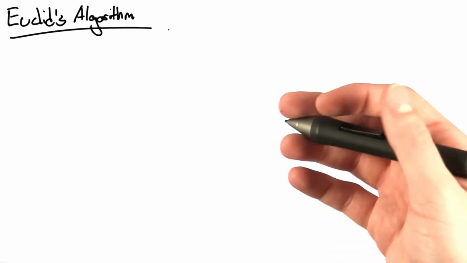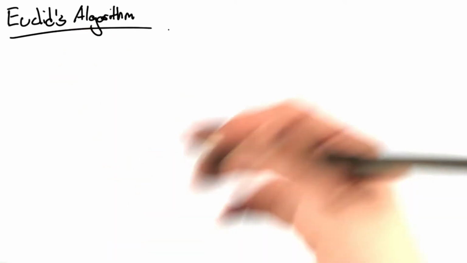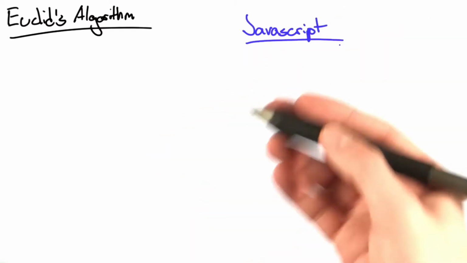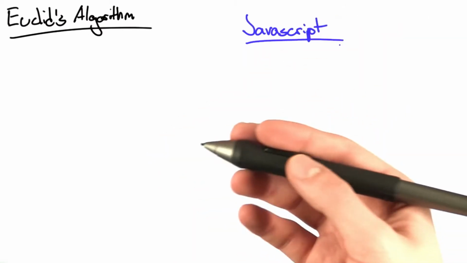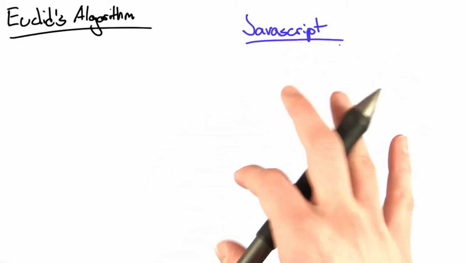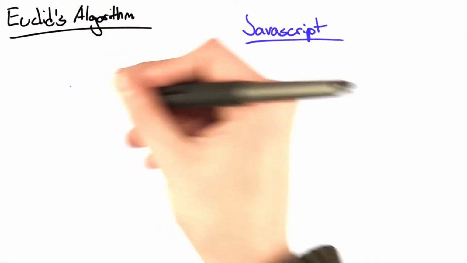In this problem, we ask you to implement Euclid's algorithm using JavaScript. We're not expecting you to be a JavaScript guru, but it's useful to know the basic constructs when we're developing our interpreter for it. And perhaps the best way to get familiar is by programming something. So Euclid's algorithm is incredibly simple.